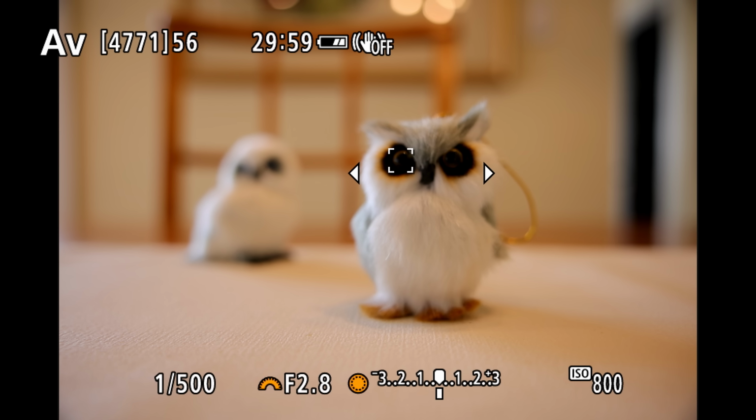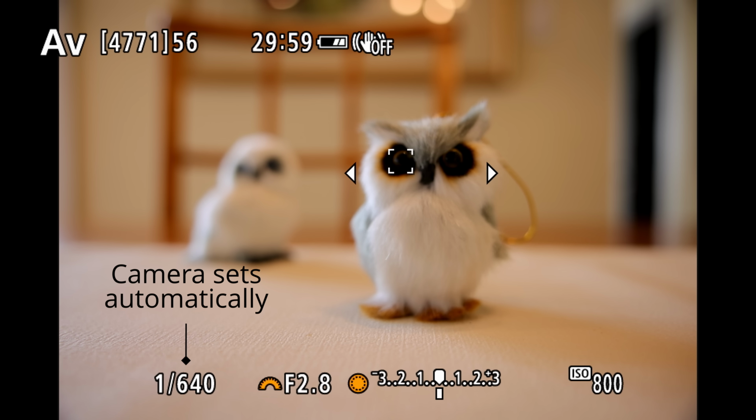But when the sun comes out from behind a cloud and through the windows in my kitchen, the scene brightens. It raises the shutter speed to 1/1000th from 1/500th to get the same exposure level. It needs to darken the scene by 1 stop, so it doubled the shutter speed all by itself. I was able to keep the brightness the same without doing anything.